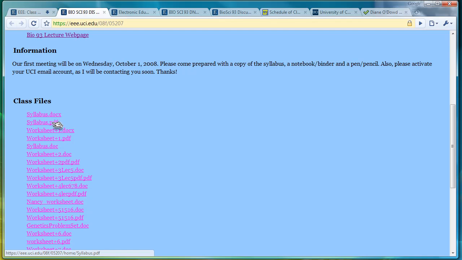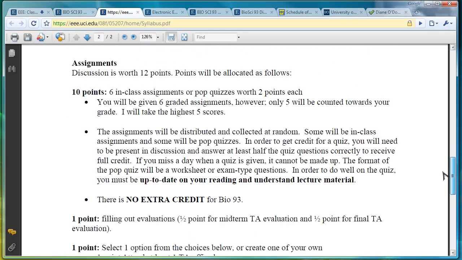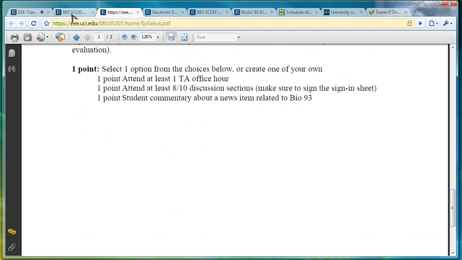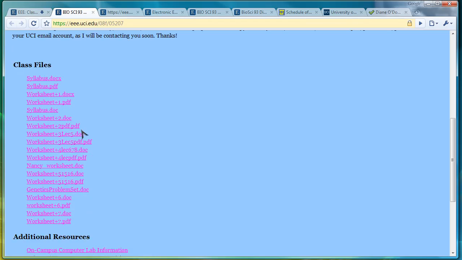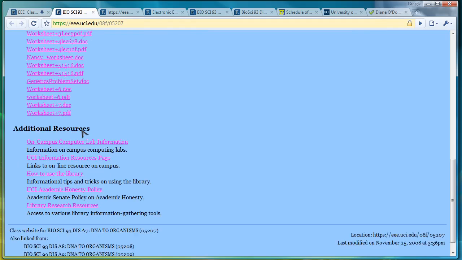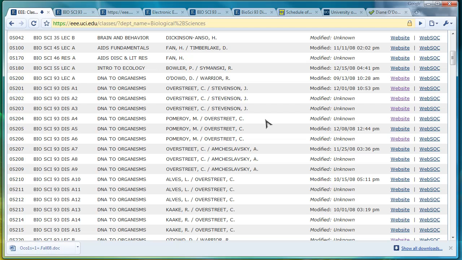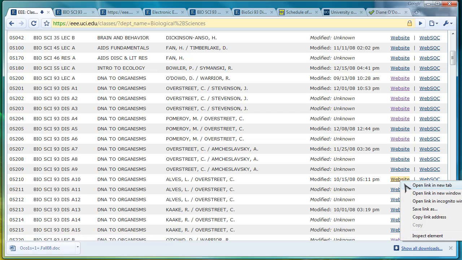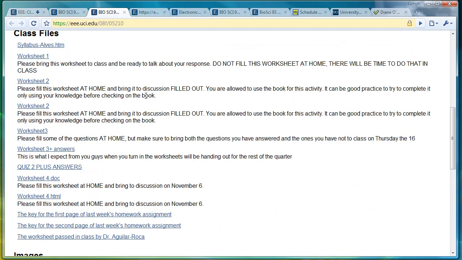Okay, there's a syllabus. Let's look at that. So there's a discussion syllabus with information, so you'll know how some of the discussions are held. There's a worksheet, which might not be as helpful. So that might be the best you can do in this type of situation. You might not be able to get any further and find more information.